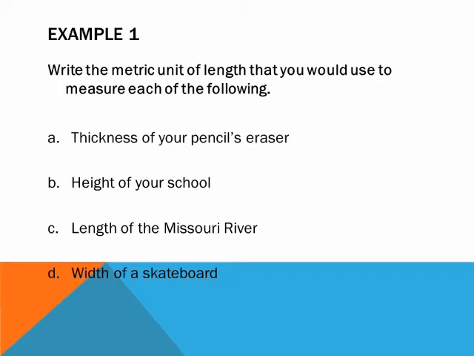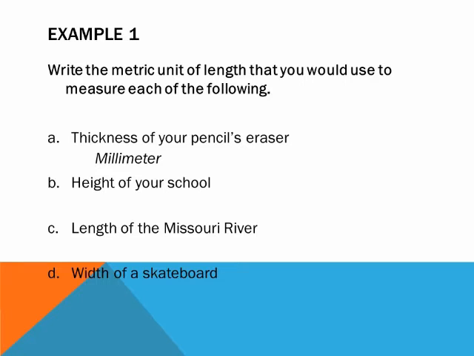For this first example, all we're going to do is state which metric unit of length we would use to measure it. We're not actually going to measure any of these. We're not going to predict them. All I want to know is, looking at it, thinking about it, which of these four would you use: a millimeter, centimeter, meter, or a kilometer?